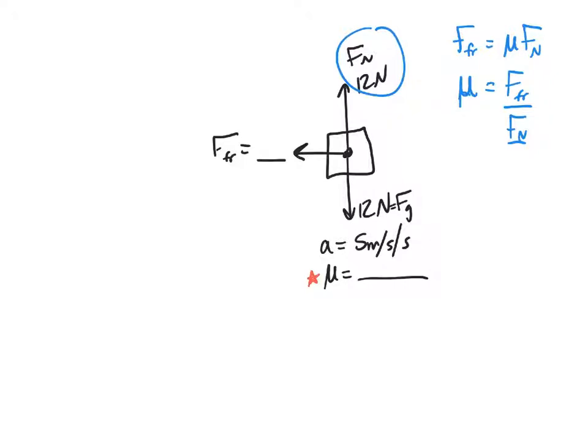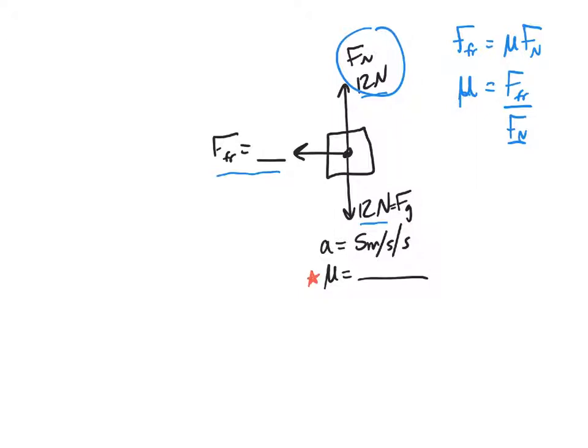These two forces, the 12 up and the 12 down, are equal and opposite, so they're basically going to cancel each other out. So they're not going to influence the net force. All that's left right now is the force of friction. That's the only thing that's really going to accelerate this. So what can we do with that?